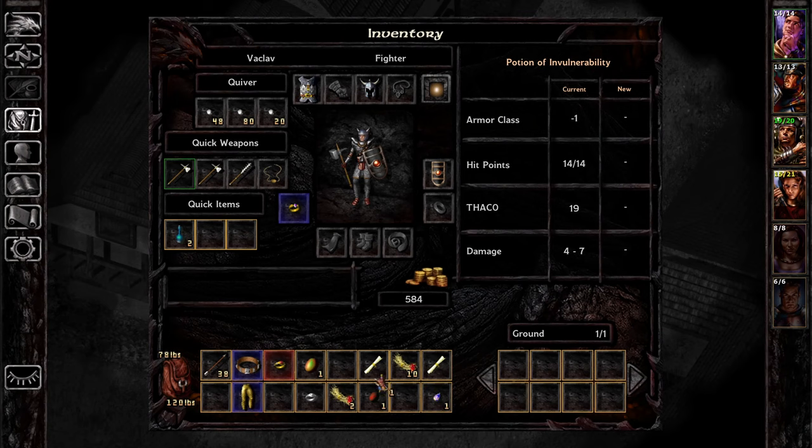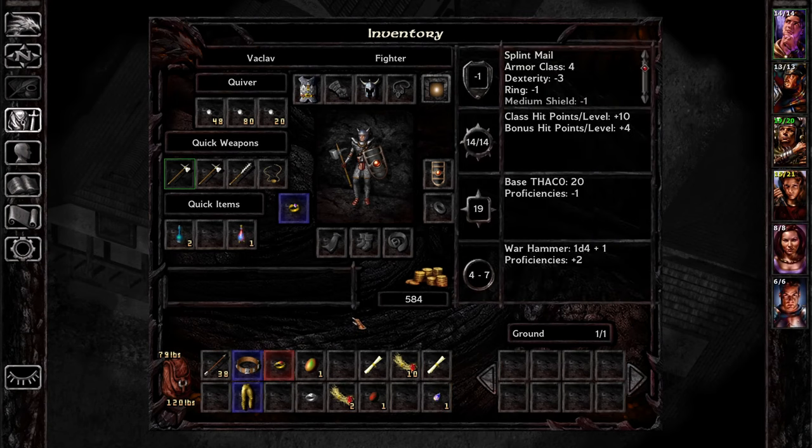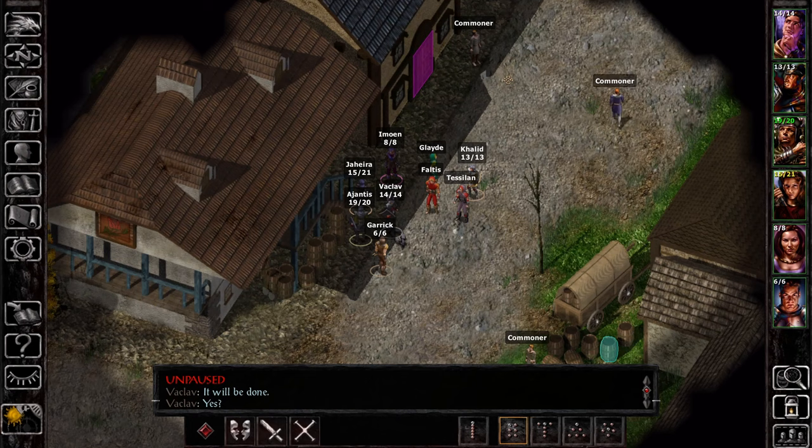the potion of vulnerability, which is very good. I'm going to need it. Okay. What about you three?